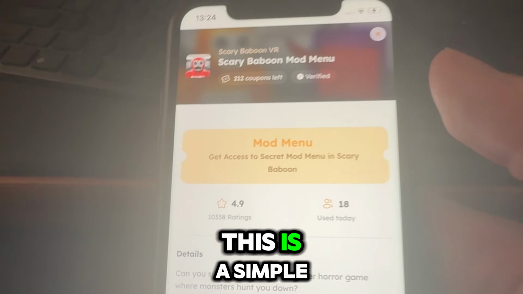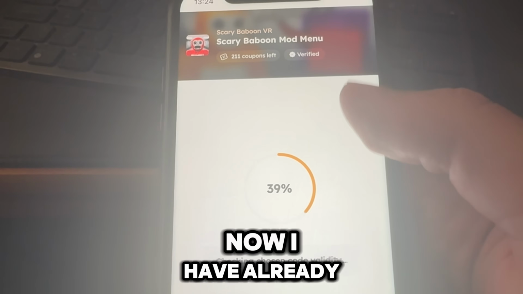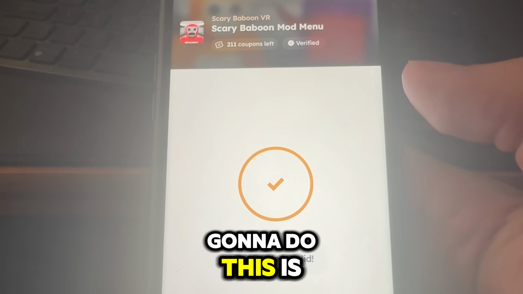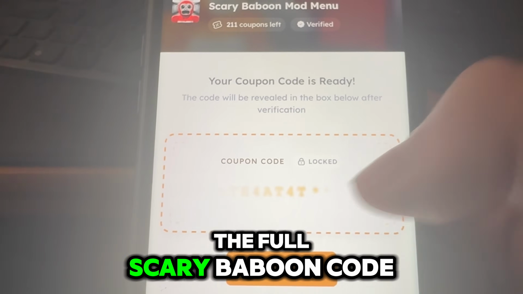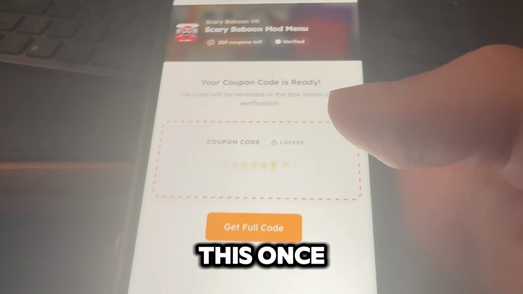Like I said, guys, this is a simple code you can redeem in-game, and it is going to unlock a developer mod menu. Now, I have already done this, and I believe it limits one code per user. So what this is going to do, this is going to give you a code, but as you can see, it is hidden. So the full Scary Baboon code is locked. Now this basically prevents people stealing the 200 codes remaining, so you can only do this once.